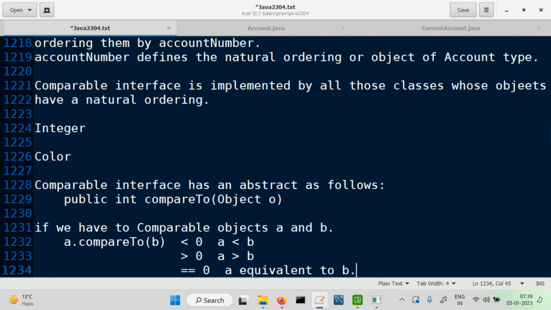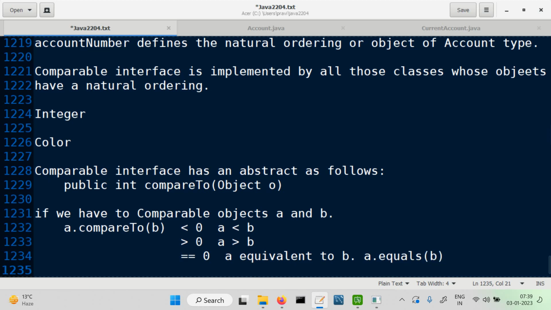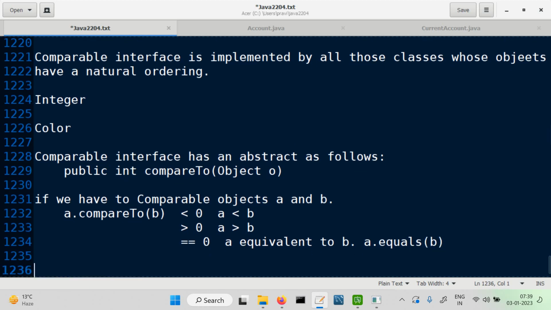Normally, if it turns out to be 0, it should be consistent with our equals method, and A.equals(B) should also turn out to be true. If we have any class whose objects have a natural ordering, then you must implement this method.